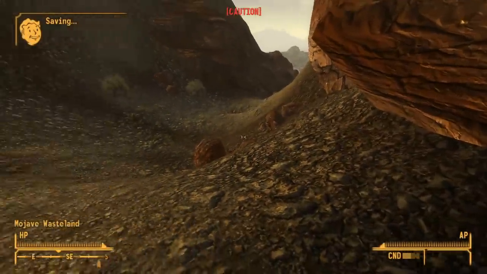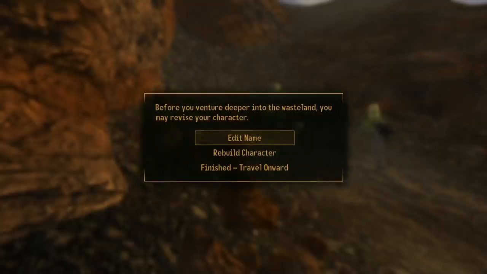So now I'm near Bitter Springs, and also, yep, you know what? I'm sufficiently far away from my starting location. The game wants to check I'm happy with my character. To be honest, no, but I'm going to accept it anyway.